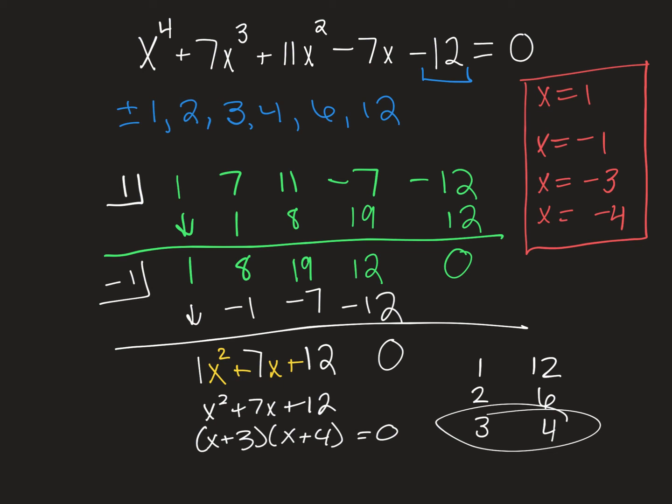So you're going to do synthetic division 2 times at least. Sometimes 1 if you're starting with x cubed. And if it's x to the 5th, you're going to do it at least 3 times. But you're going to stop when you get to 3 numbers and a 0. Then make it x squared, x, and the constant. And factor that. Look for factors of your end number that will add up to the middle. And then you've got it.